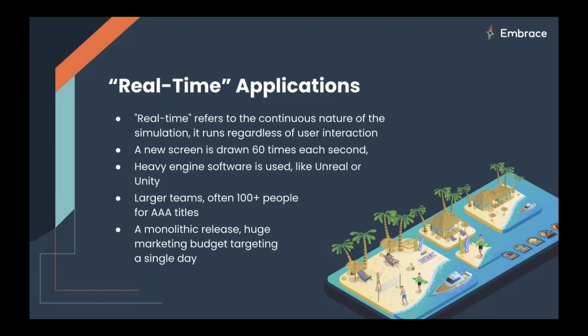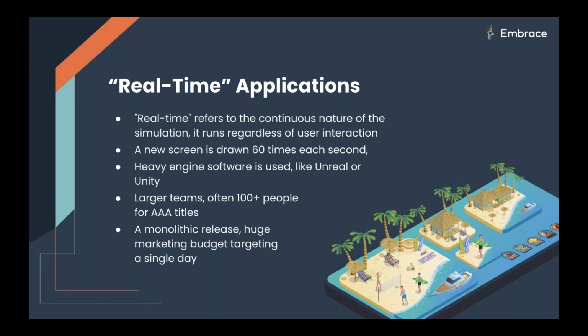So what do I mean by a real-time application? Well, I'm not talking about the flight computers that are in the space shuttle. Those are real-time applications. But in this case, I'm talking about a game that updates its simulation of the world a certain number of times a second. So most games aim to update at 60 times a second. That means regardless of whether the user is touching the screen or not, the game is always updating and moving. You might notice some animations in the background or even enemy players moving around, even though you're not touching the screen.